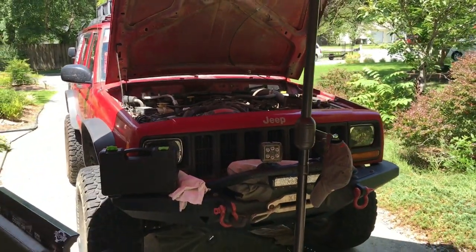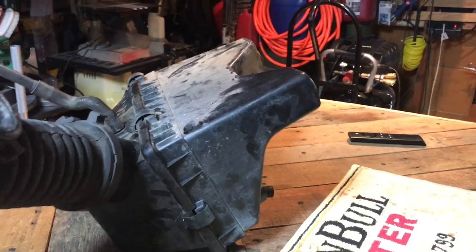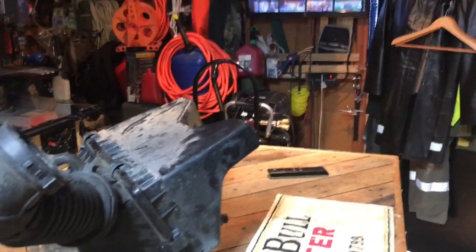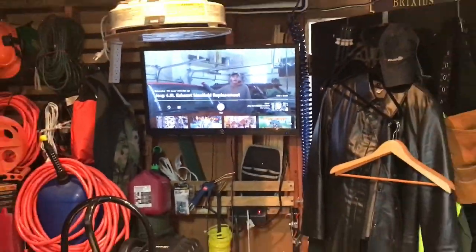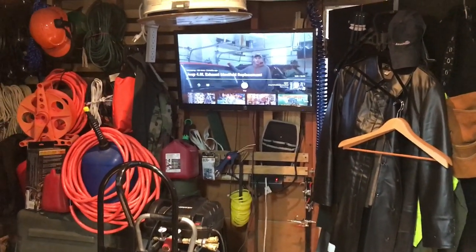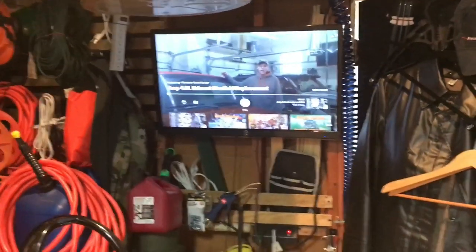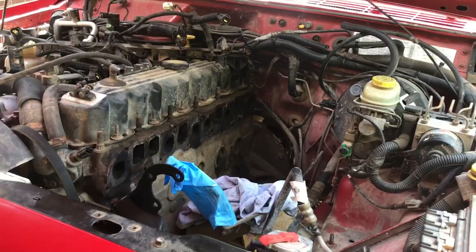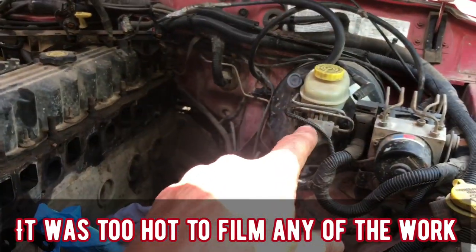Here is the OEM air intake that I'm going to put back in. I've been putting that off for a while too. Since I am a YouTube mechanic, I've got the Out Jeeping video pulled up so if I need to refer to anything step by step I can just watch him. I have a pretty good idea of how this needs to be done, but it's always great to have the video for reference.